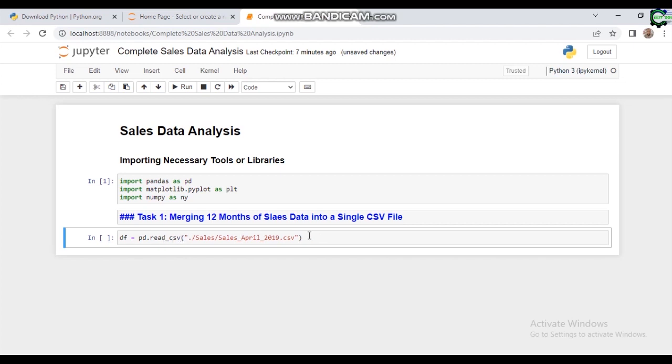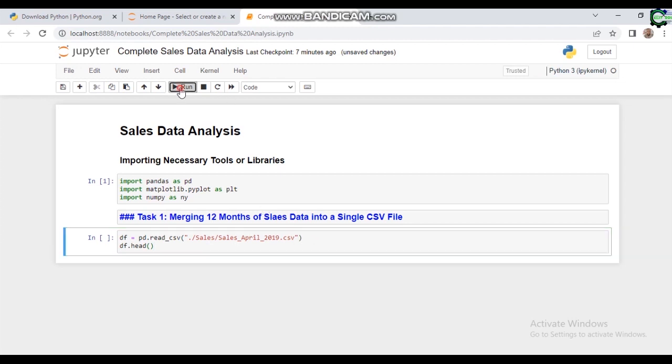If you're using Excel, make sure you put the extension of what you're using in this place to read it. Next, we're going to run this to see if we can read the file we are trying to fetch. I'm going to put dot head, so as not to show everything but just a few rows. I'm going to click on run.